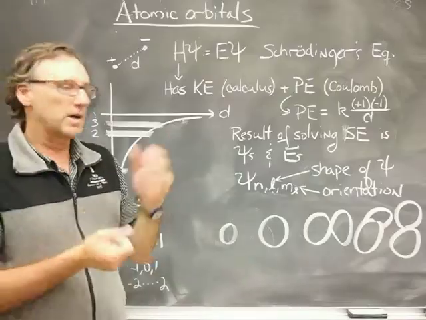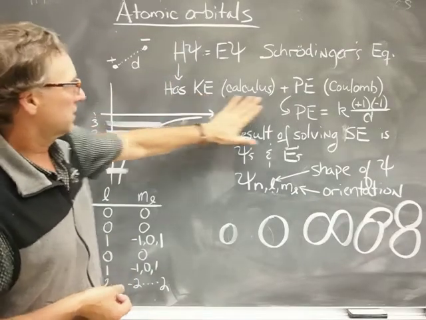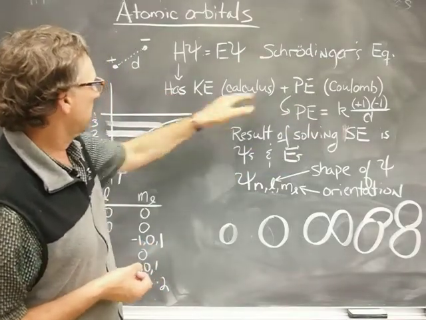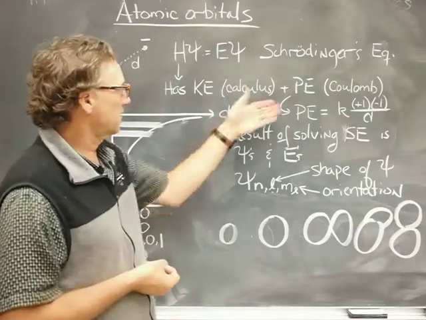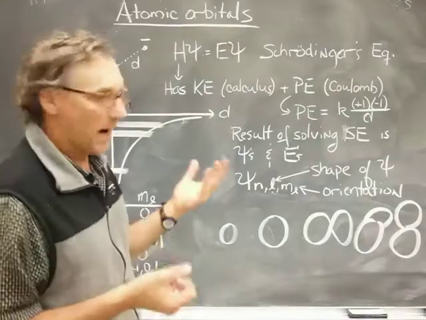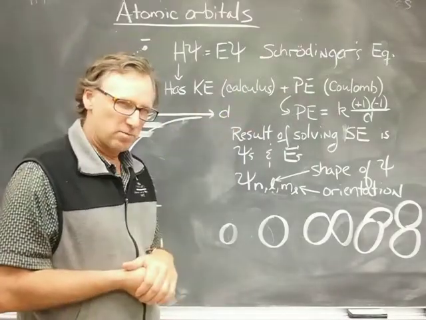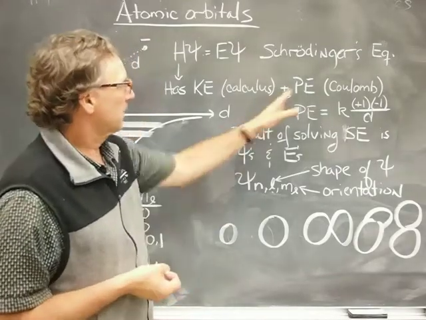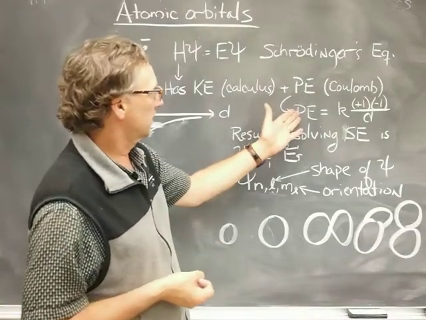And so how does that relate to anything? Well, the Hamiltonian is a mathematical object, and it has two parts to it. It has a kinetic energy part, and it has a potential energy part. Together they describe whatever atom or molecule you're working with. Unfortunately, the kinetic energy part involves calculus, so it's beyond the scope of a general chemistry course. But the potential energy part, you're well aware of, and it says something like this.